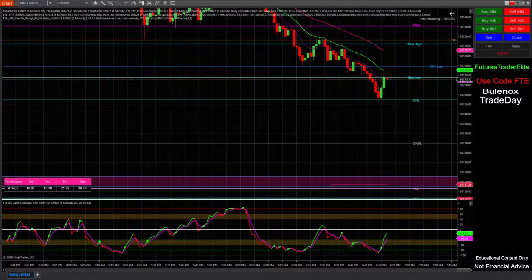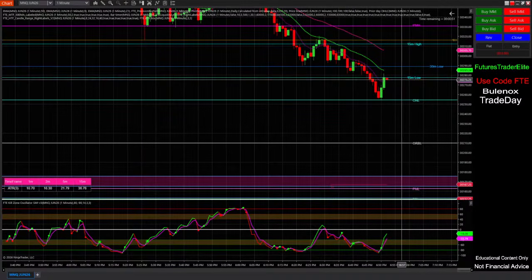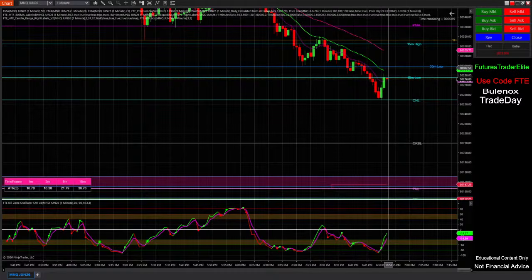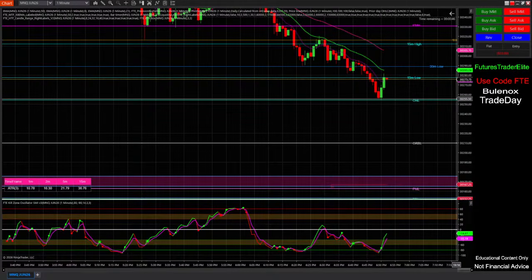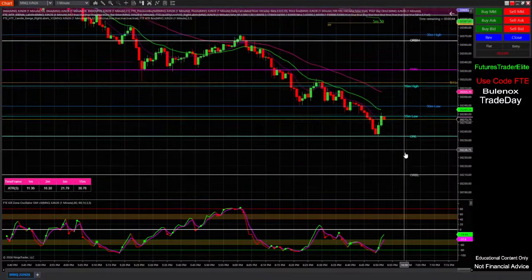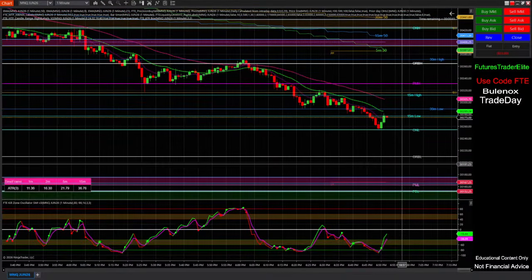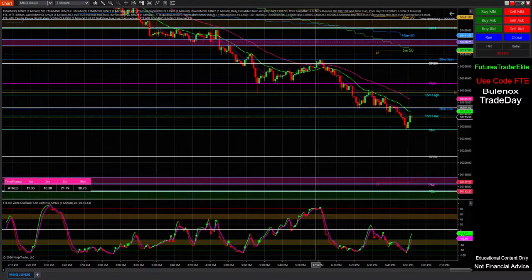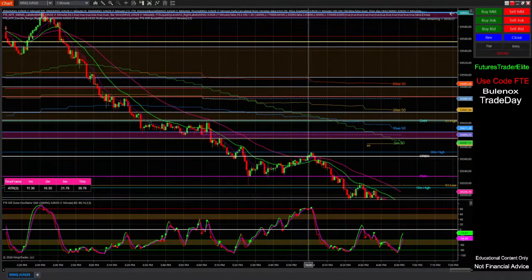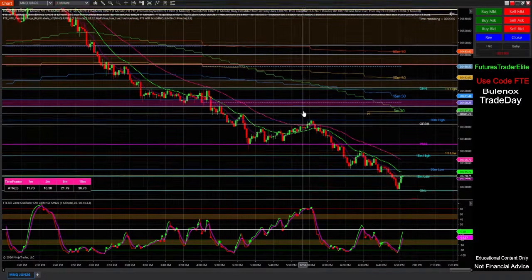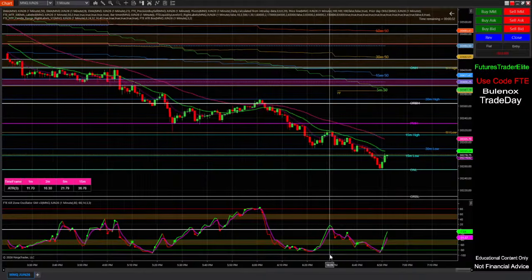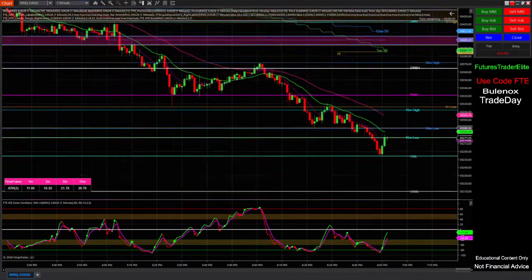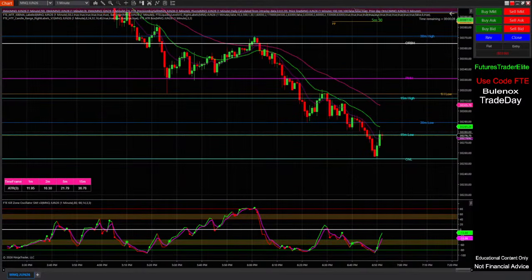I don't know if I'm going to trust the long here. Like I said, they come back and test the 15-minute low, even the EMA up here, possibly a 30-minute low, but still get rejection. So I'm going to hold out for right this second. I kind of feel like I am overtrading a bit. Hey, it is what it is, right?